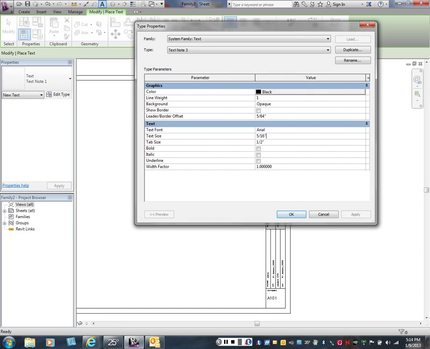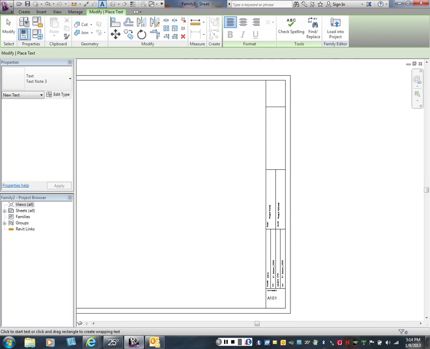And say I want it to be Arial. Maybe I want to change the font a little bit. I'm going to make it Arial black, italics, and bold. Okay. I'm going to go up here and type in custom designs.